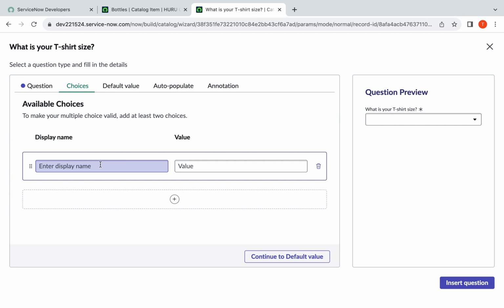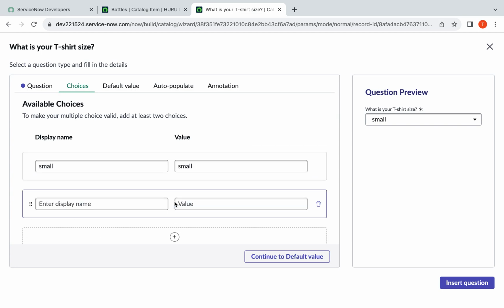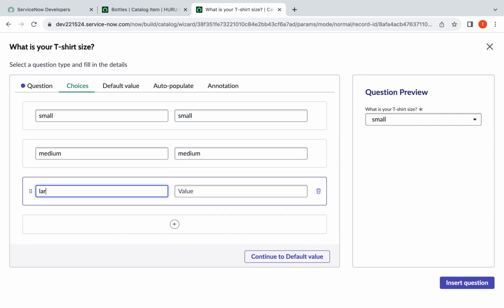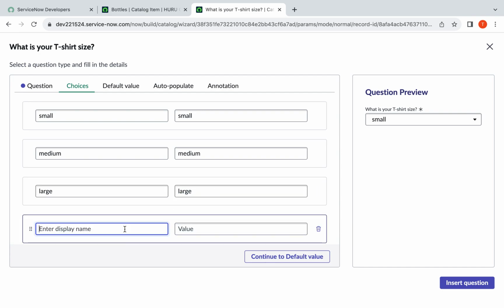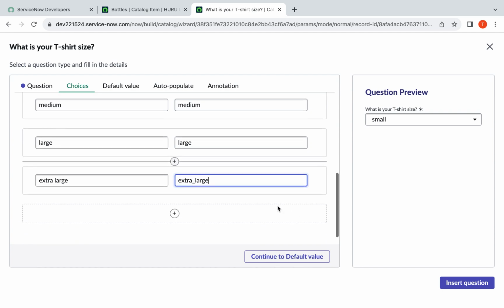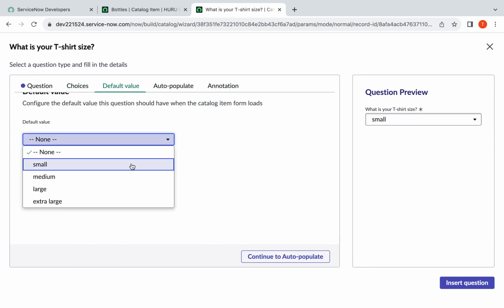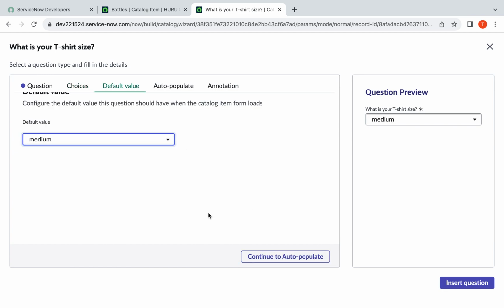Let's say display value small, medium, large, extra large. Continue, default value will be medium.